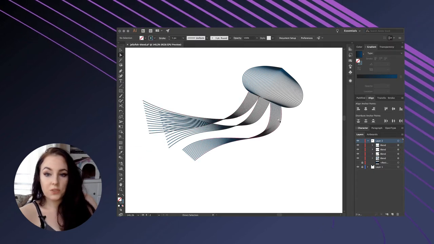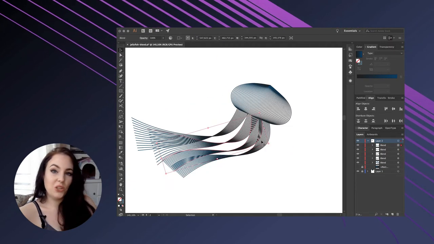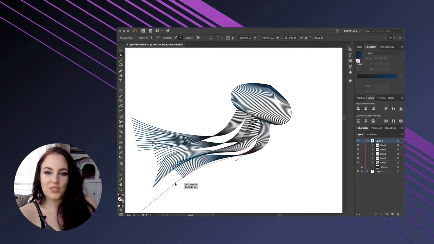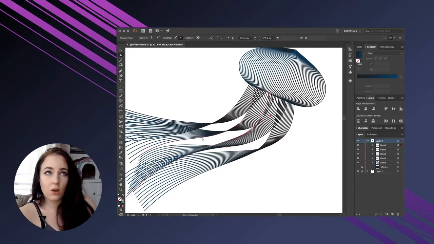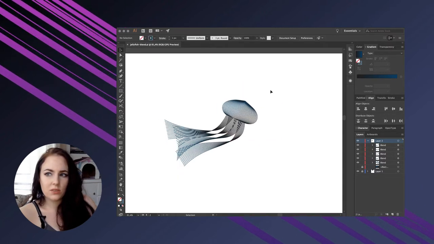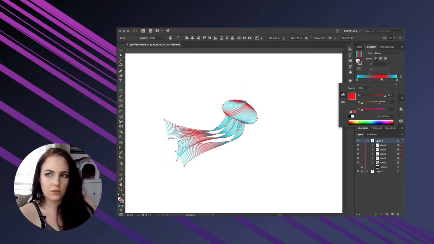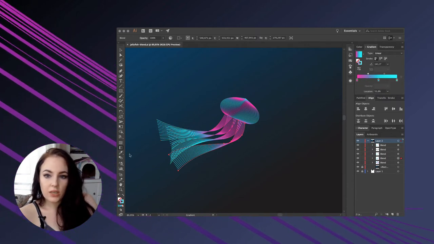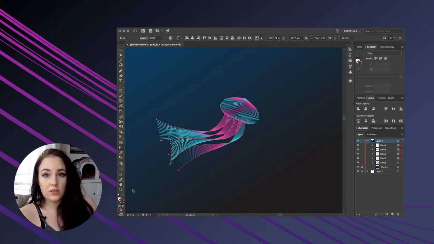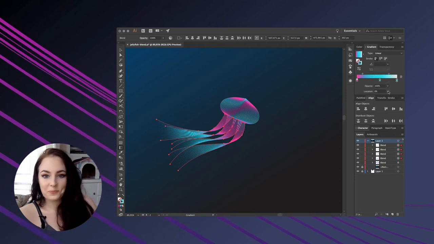So this is one of the tools Affinity doesn't have. I'm anticipating the question. If you're using Inkscape, it is not called blending, it is called interpolation, I believe, but it does pretty much, if not the same thing. When the tentacles are done, I'm adding some flashy gradients, and that's pretty much it.